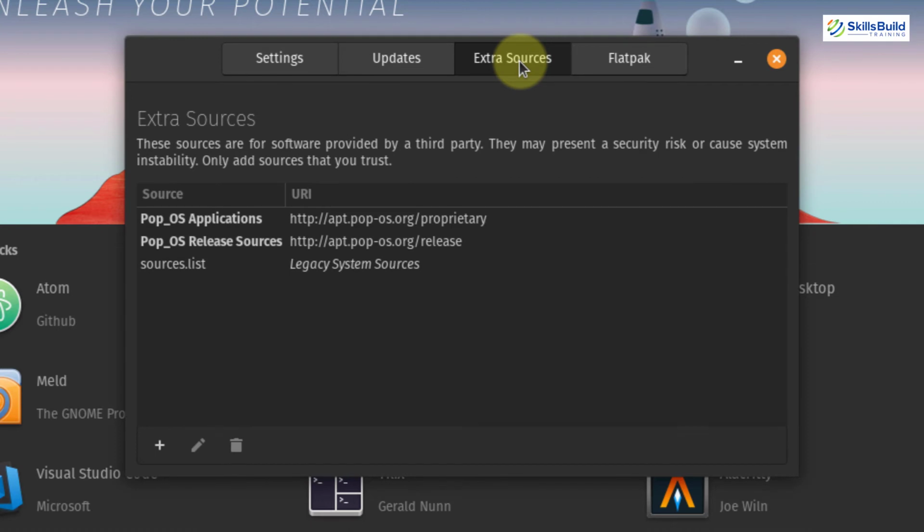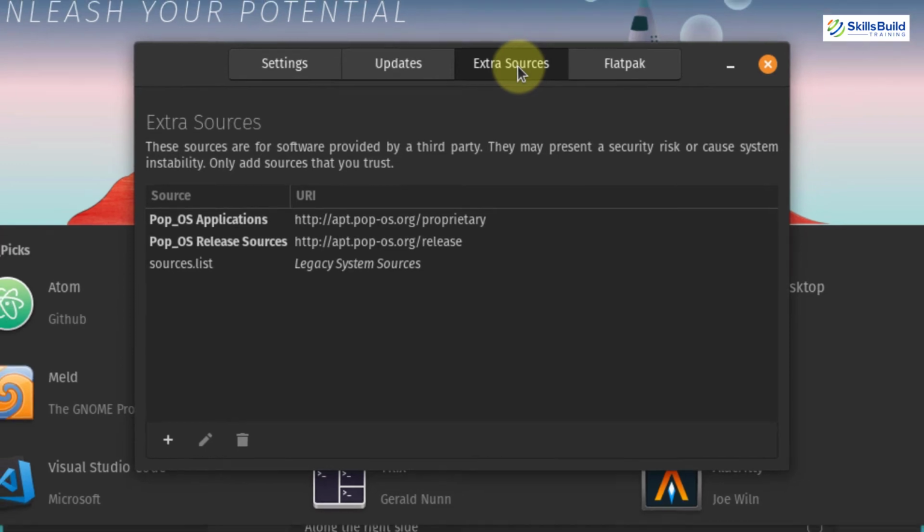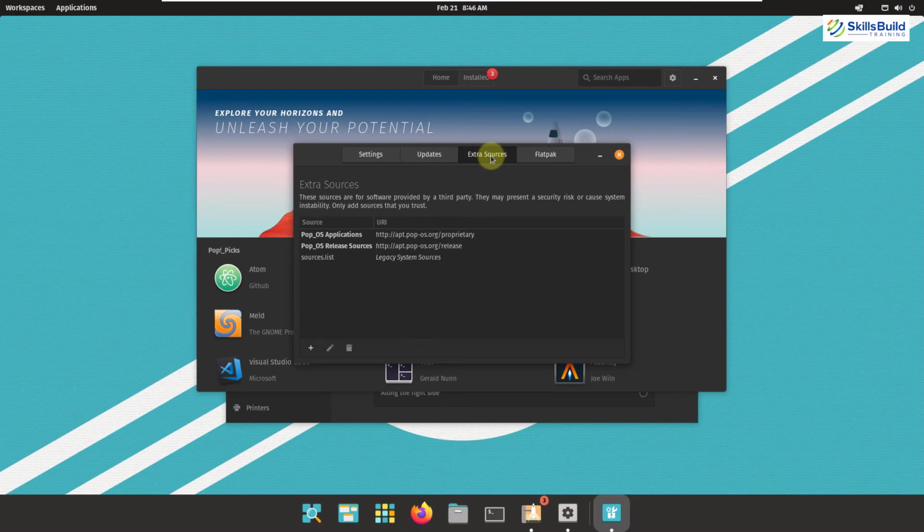have your extra sources. To ensure that Pop OS continues to keep up to date and it has all the new software versions, now Pop OS has custom software repositories from their own infrastructure, and that will help the user to maintain a stable experience and to have latest softwares and packages.